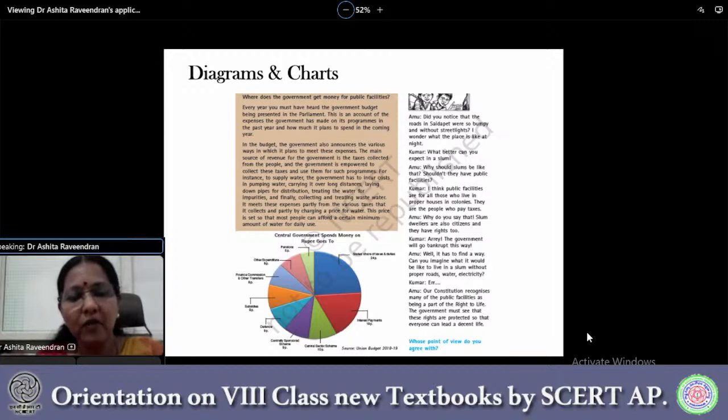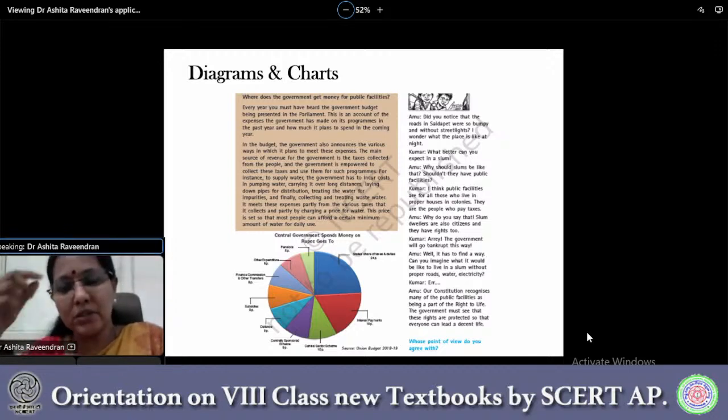What does it mean when money is given to the states, or for central sector schemes, and how will this ensure that public facilities are available to the people? How the central government spends money is given in the form of the pie diagram. This pictorial representation gives immediate information about how the money is being spent by the central government. Such pictures are available in the textbook. We also have various ways in which public facilities are provided by the government. What has been given is not related to the diagram, but I'm just explaining that also.